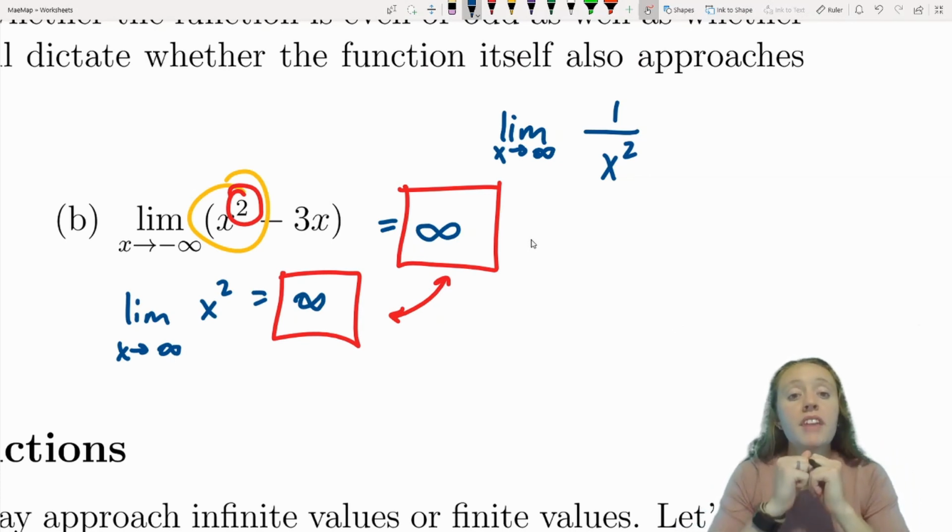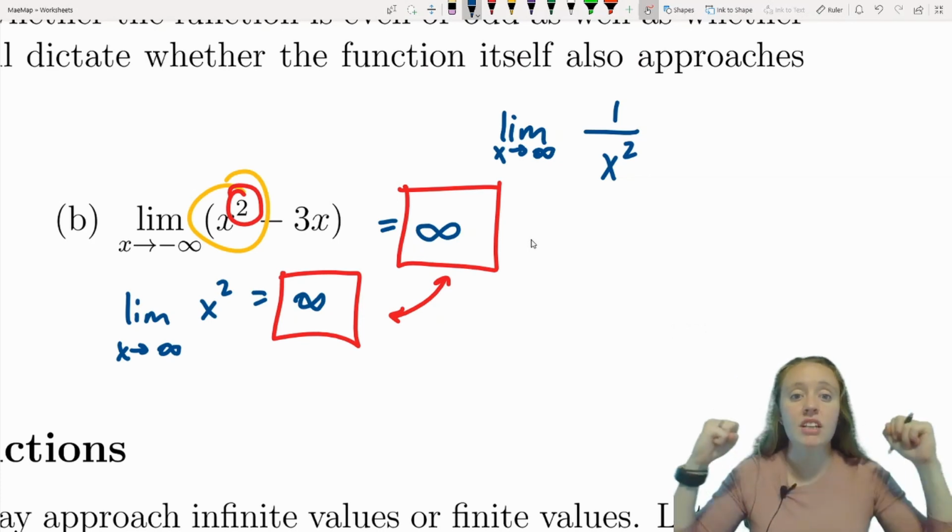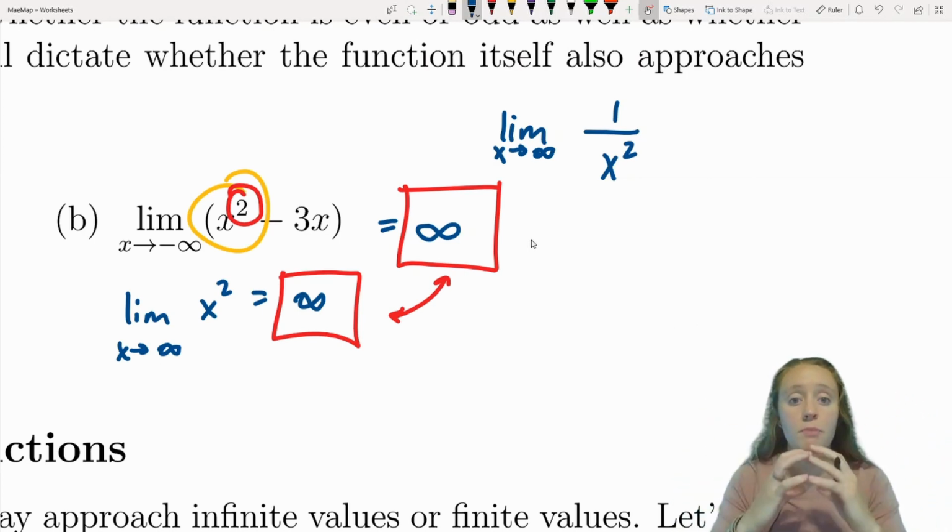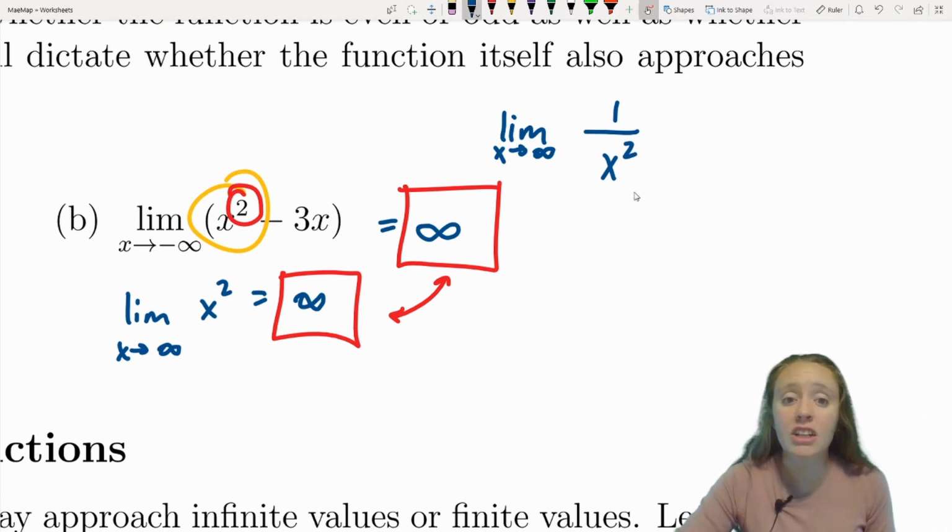So when we took the limit of that, the overall fraction got larger. Well, the reverse is true here. If our denominator is getting bigger and bigger and bigger, and we have some constant over that denominator that's getting infinitely large, then our overall fraction gets smaller. So if we have some constant over a polynomial, as x is going towards infinity, this is going to go towards 0.